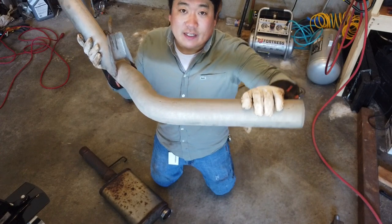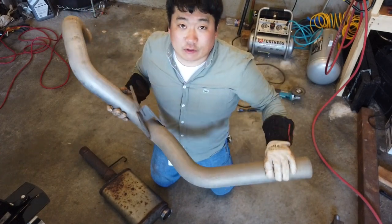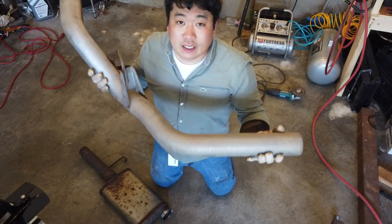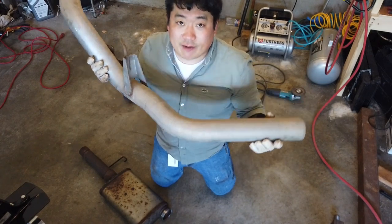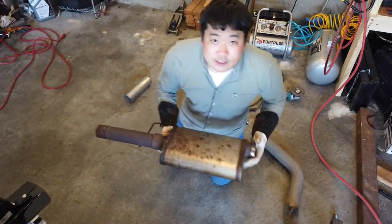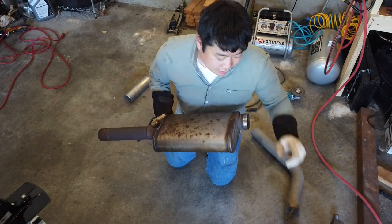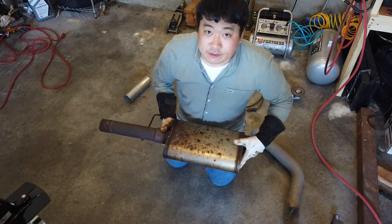But that would just affect the angle of the exhaust exit relative to the truck. So for cosmetic purposes, we'd like to get it as level as possible. Obviously, if it's way off, we're going to have a problem. So since this is the critical piece, I'm going to start by laying this out as level as possible. And then we're going to get that piece laid out relative to it.